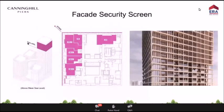Okay, ladies and gentlemen, if you are still following me, I want you to sit up now and take note of this, because there's this facade security screening restriction towards the Istana side, and this will be happening at Block 1, 140 above sea level. So I did a calculation. I don't have the specifics from the developer. If I'm not wrong, they are like 35-storey, 30-storey and above. It might be affected with this screening, right?